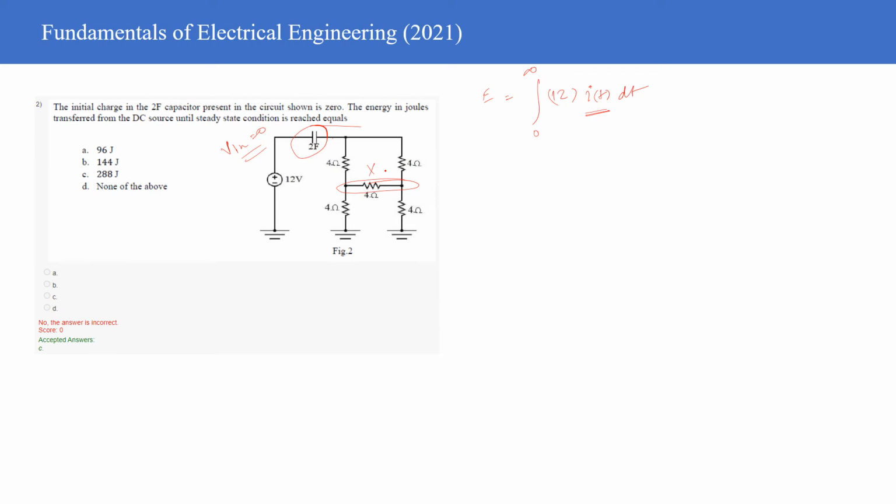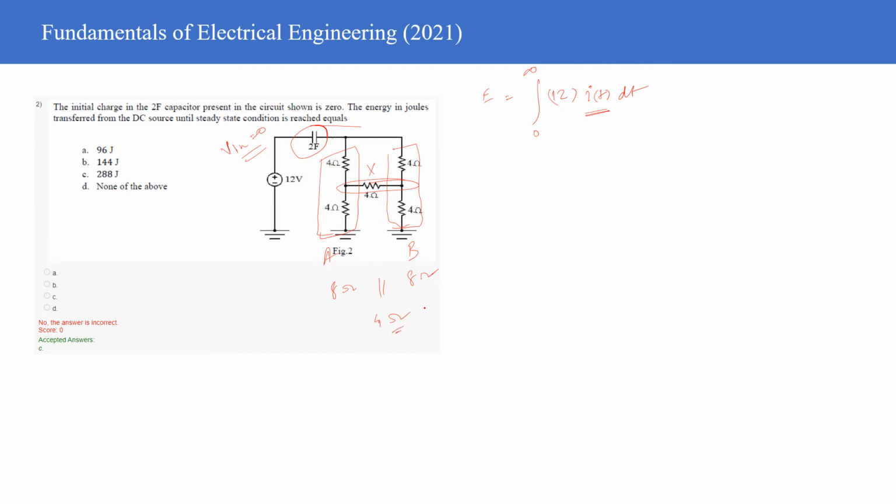If you're eliminating this out, then these two, block A and block B, are coming in parallel, wherein these elements are individually in series. So what you're going to do is add them up. So this will become 8 ohms and this will become 8 ohms, and 8 and 8 in parallel. So this is equal to 4 ohms, right?